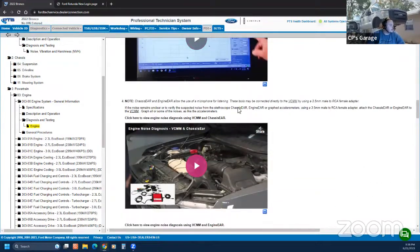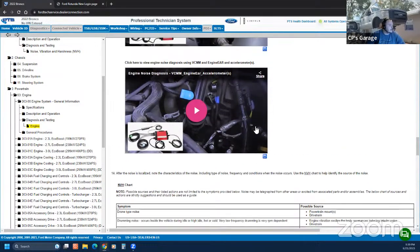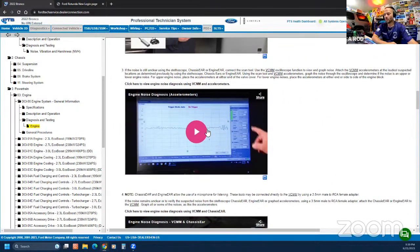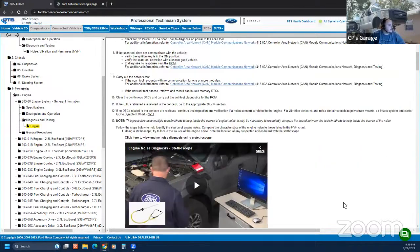You can do vacuum. I believe it's vacuum too, but it's pretty cool that you can connect it and be able to see a noise, not have to hear it. Wow. There's some cool stuff going on with this VCMM. I think the start of it was with Swiss and having the ability to see what we're doing and put annotations up. And now we're diving into the car even more. I wonder if they're going to have the ability for you to control the VCMM while it's hooked up. Technically, we do, as long as the dealer has WebEx.